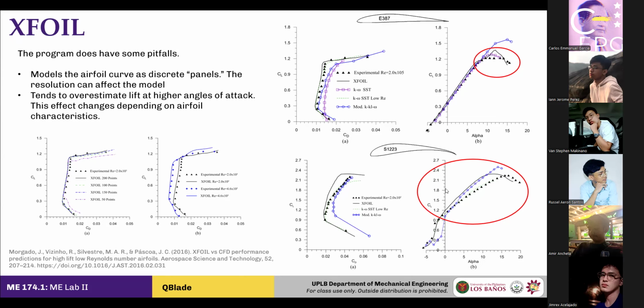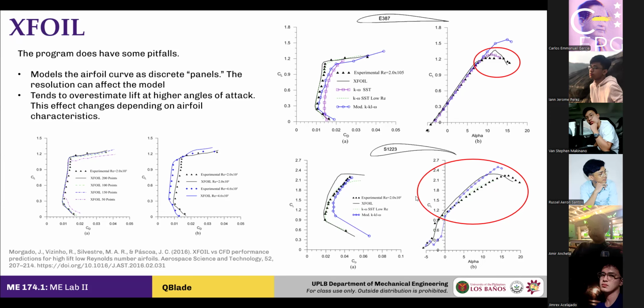Pero for some airfoils, I don't know if it's because habang tumataas yung eccentricity ng airfoil mo ay nagiging weird yung results. Pero I'm not sure yet. Pero for this very eccentric na airfoil, yung black line mo, nagde-deviate na siya habang patas ng patas yung lift coefficient. Like this is the black line. Tapos tandaan natin, yung mountain ridge yung experimental values. It starts to delaminate, quote-unquote, from the experimental data.